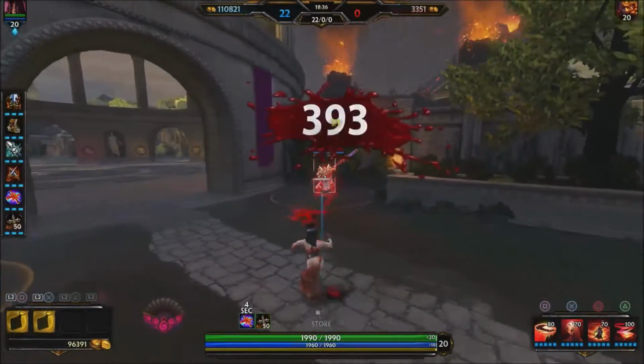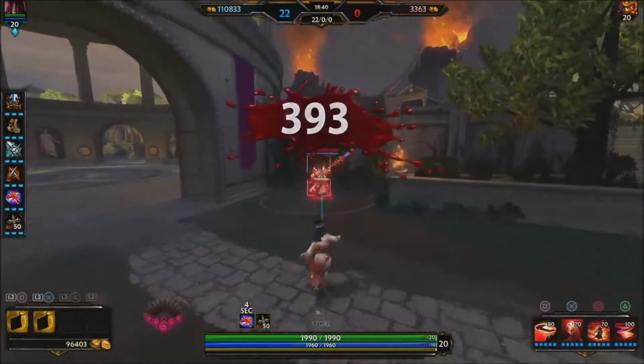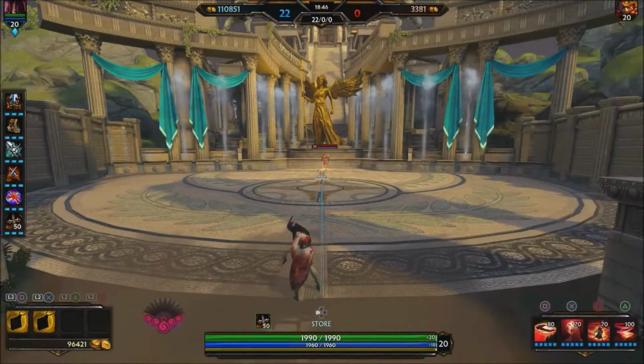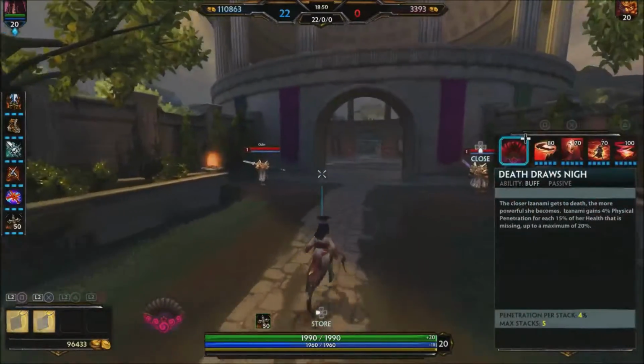Basically, the more damage she takes, the more armor she goes through. It would help her for taking down tanks if necessary while she's low on health, or any kind of warrior, or maybe a mage or assassin that built some armor to defend against you. Anyway, let's move on to her one.